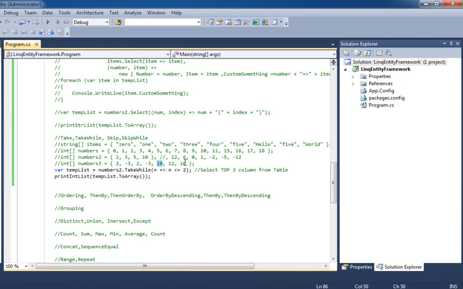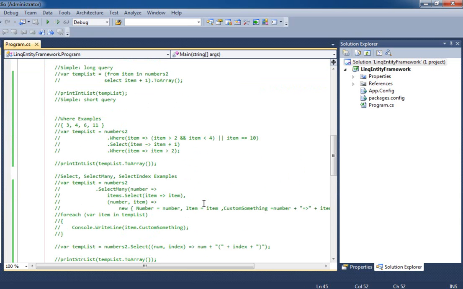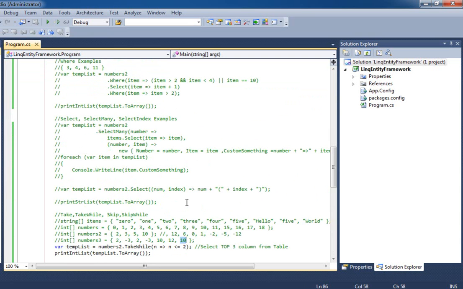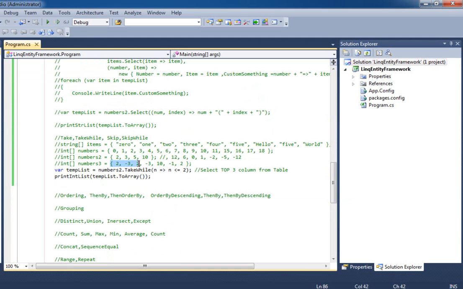But I could write 2 here and minus 1 here. At this point these conditions are true, here it is false, and here true, here true. So if I run the query, I will get only these results.